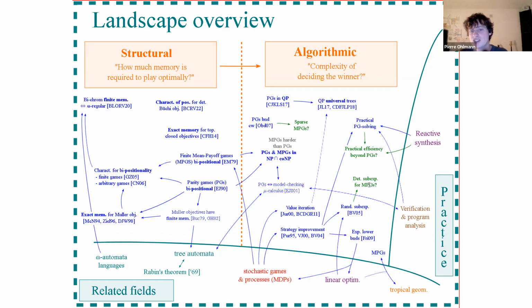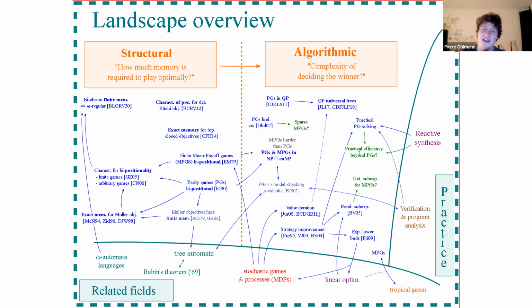Okay, and I should have mentioned that we also have pseudo-polynomial time algorithms for mean payoff games. This is quite simple. The most simple algorithms, for instance the value iteration algorithm for a mean payoff game, run in pseudo-polynomial time. So if you write the weights in unary, this is p-time. Good.